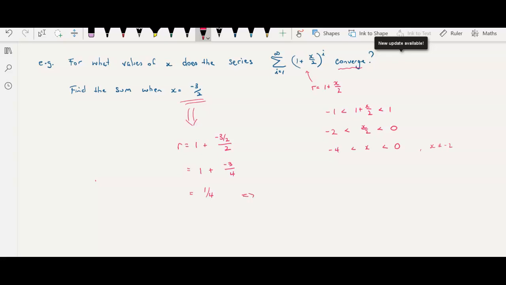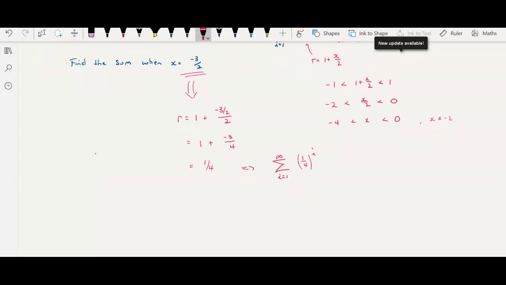So what I'm doing now is I'm evaluating from i equals 1 to infinity of 1/4 to the power of i. Okay, so this is 1/4 plus a 16th plus a 64th. This is how my series looks. And so this will be equal to u1 over 1 minus r. So 1/4 over 3/4, which multiplied by 4, multiplied by 4, is 1/3.